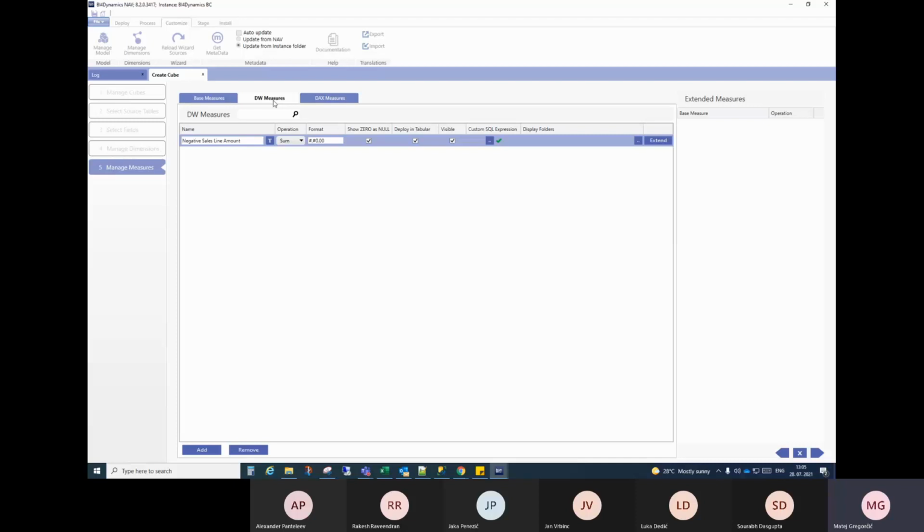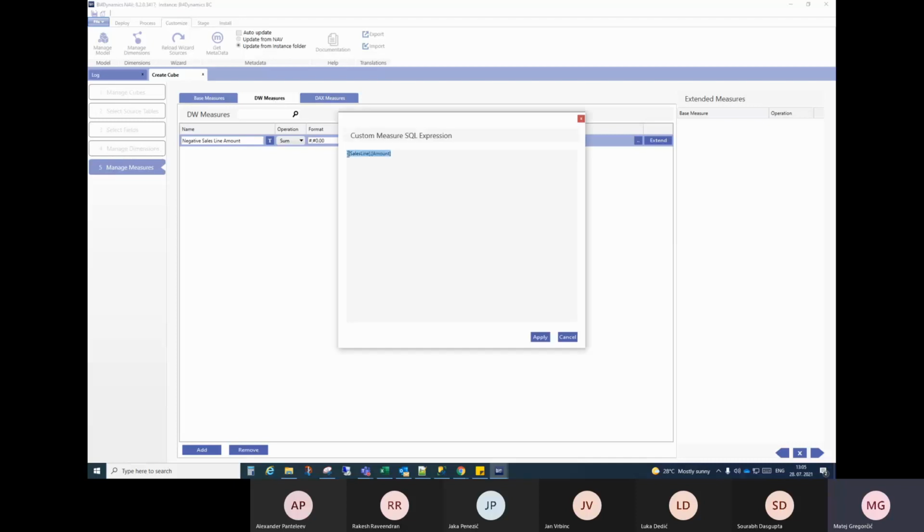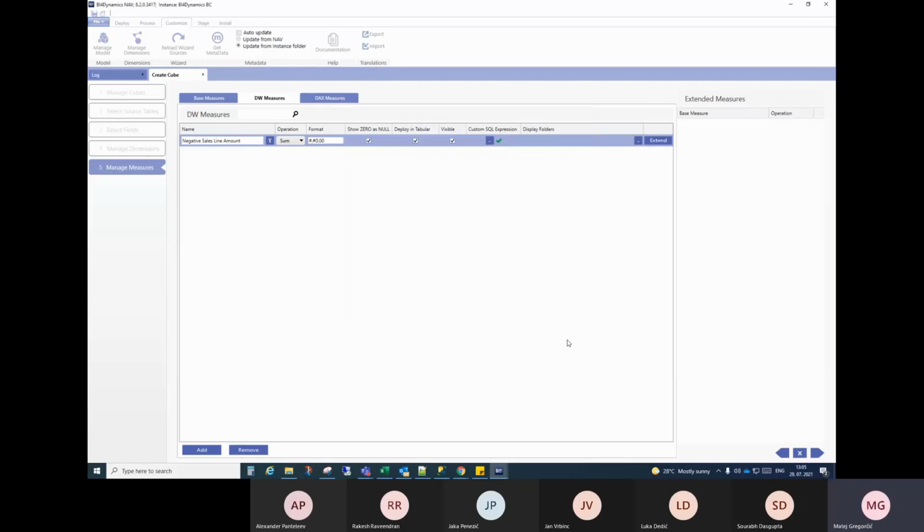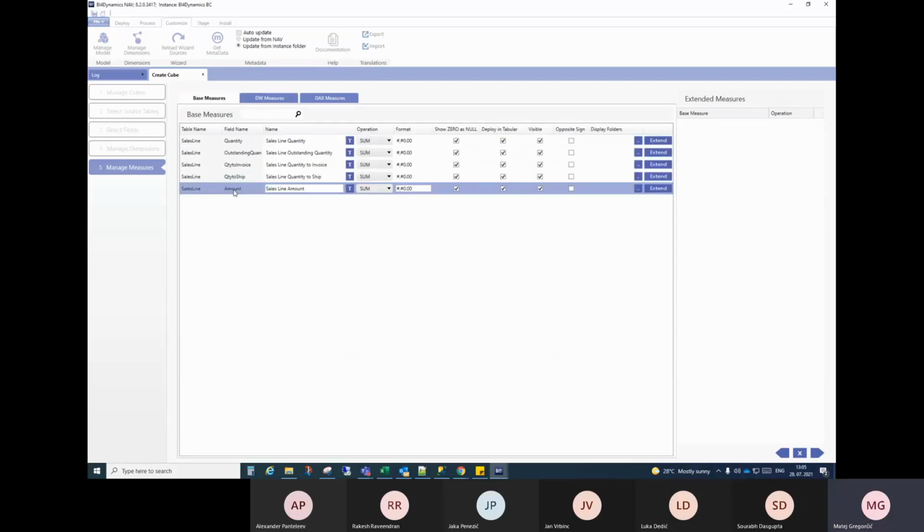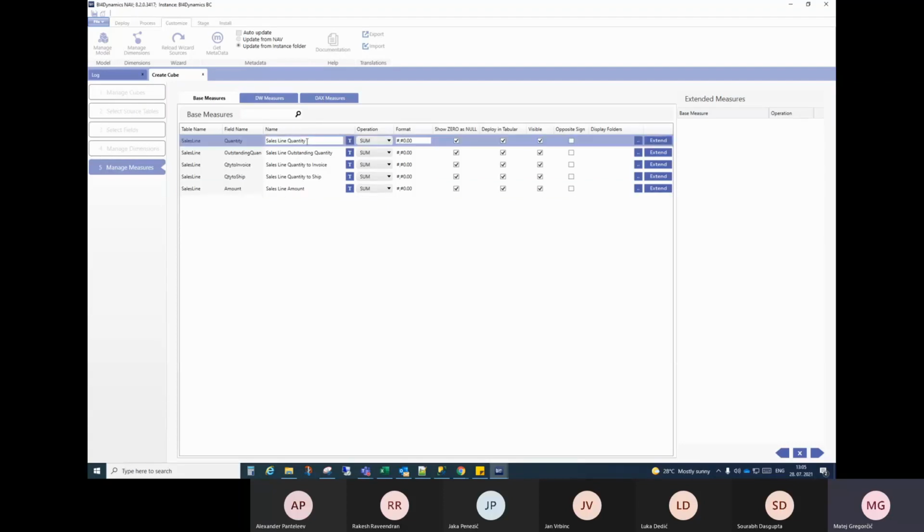When we create data warehouse measures with the expression, we will take the table and field name from Navision, these two: sales line, amount. But in DAX, we will use the names of the measures, and these are the names that we have defined here. So that's another distinction here.